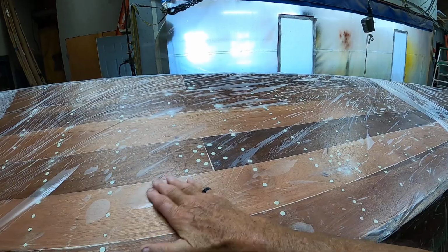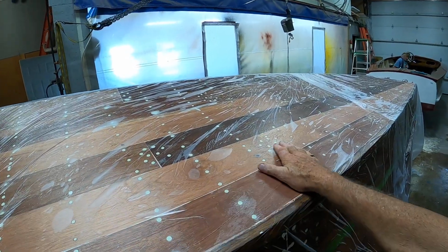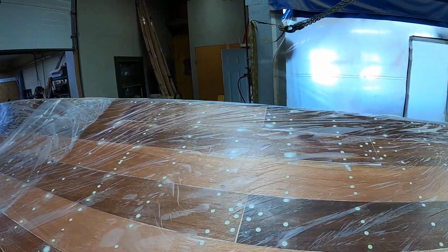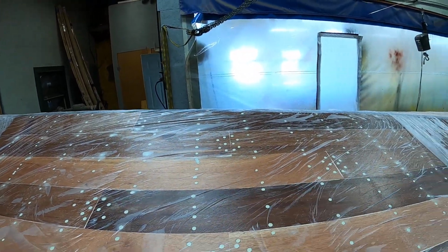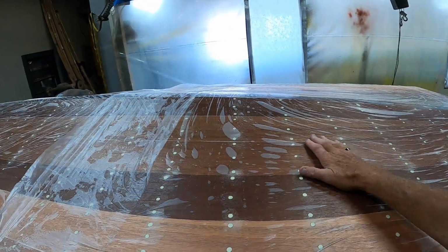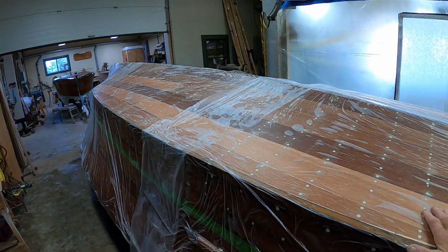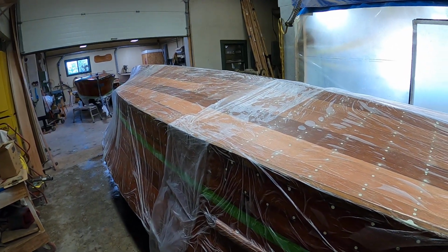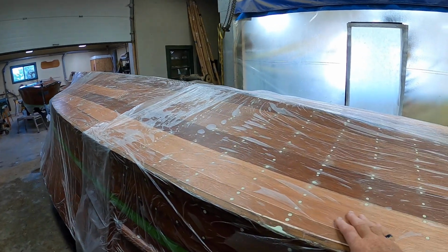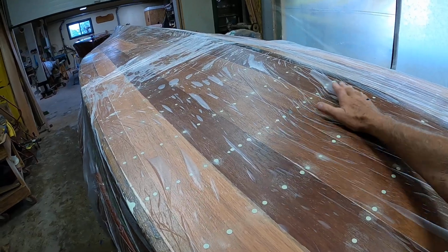So we are trying our best to follow our teacher, but I have to say that keeping all of these little bubbles off the surface is at least fun. This is 0.15 mil plastic sheeting. Danenberg suggests that if you can find it, even 0.035 mil sheeting might be preferable because it lays down flatter.